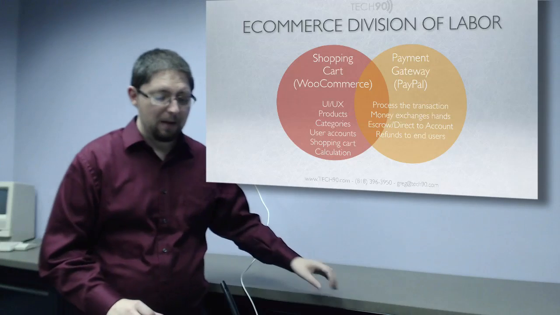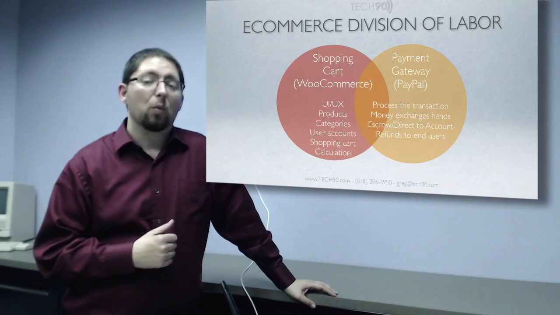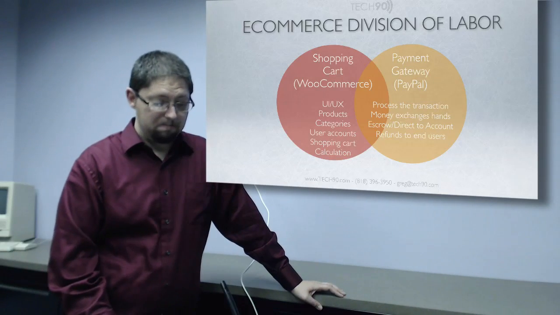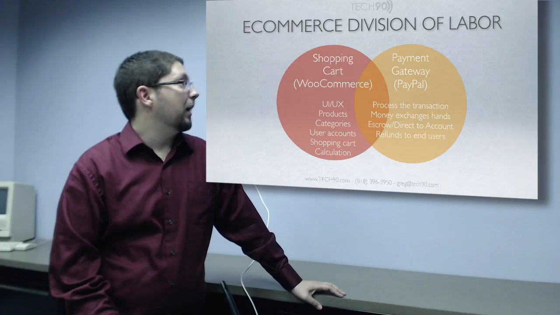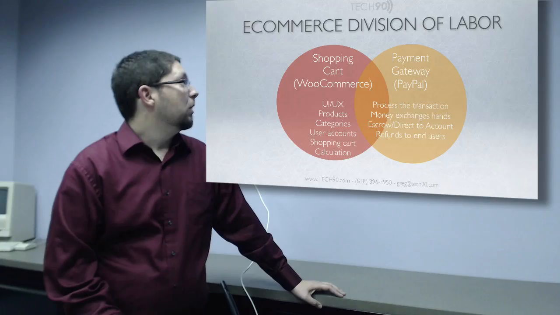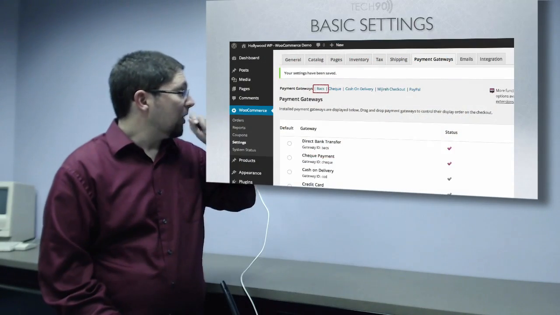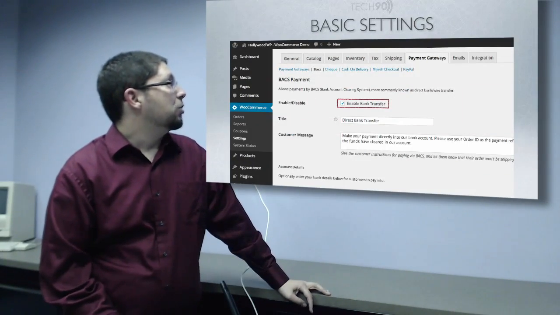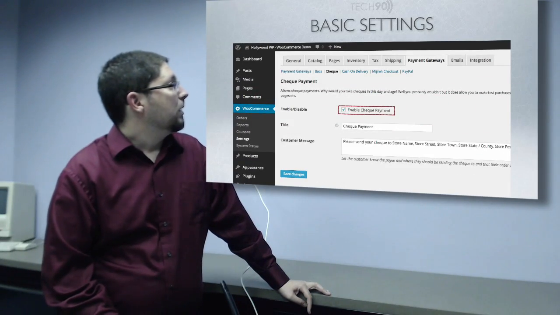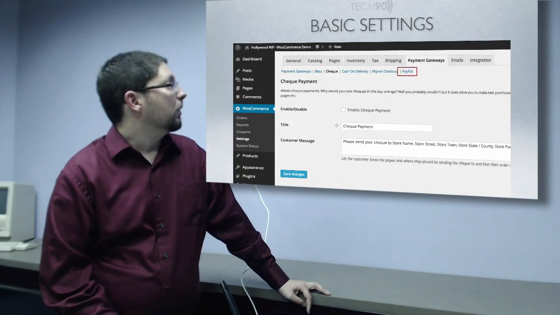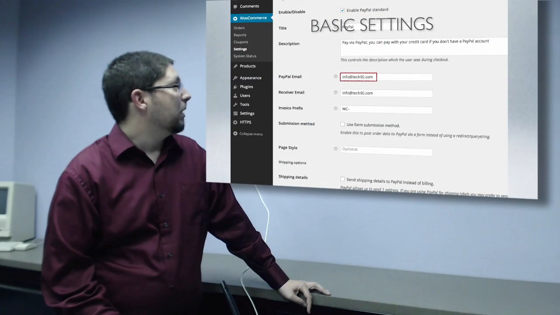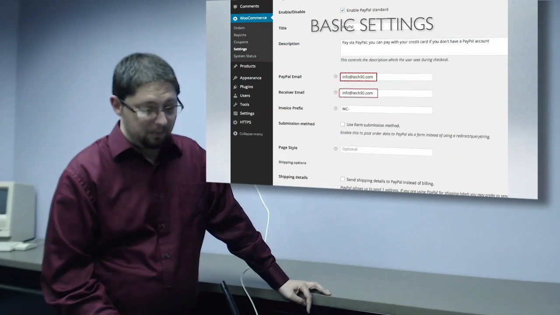Now we're going to look deeper into the PayPal settings because PayPal is included within the WooCommerce installation, and it's what most people are familiar with. So in order to have a look at PayPal directly, we are going to deactivate the others that are unneeded for this demonstration, which are BACS, which we disable, and Check, which we also disable. Now, looking deeper into PayPal, we're going to click on that option, and at minimum, we need to enter your PayPal email address and your receiver email address.